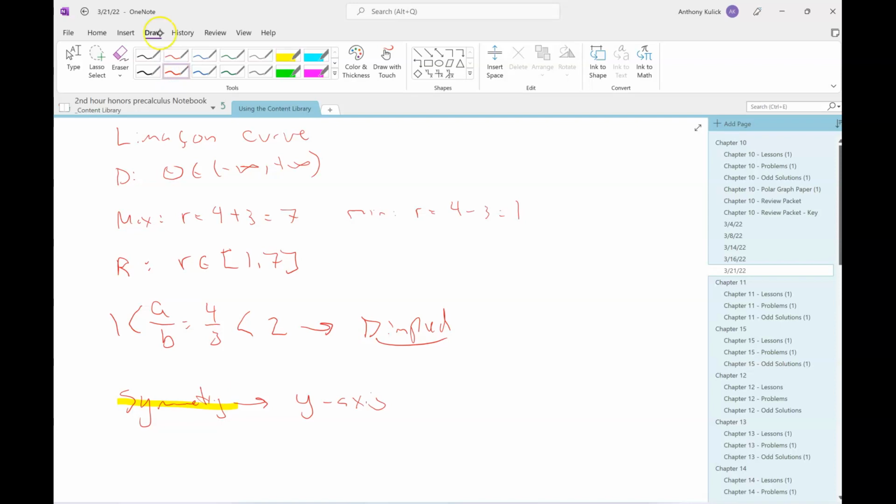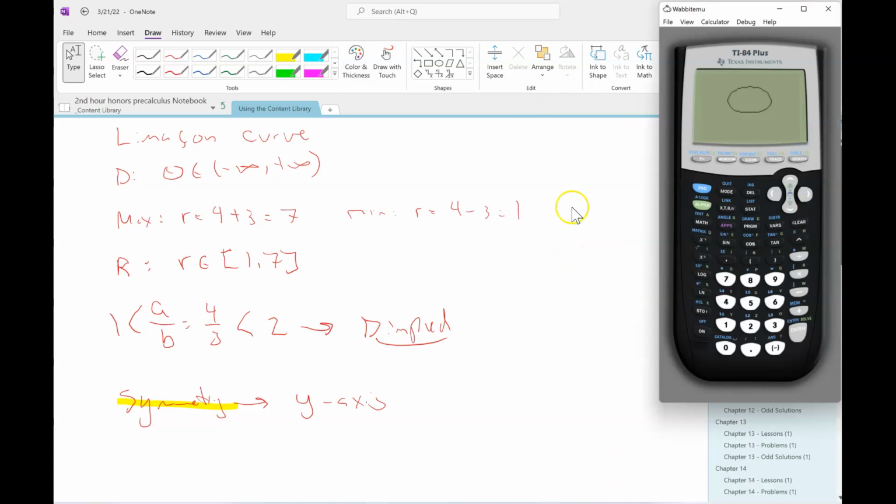And if we wanted to graph it, we could, right? It's going to look like a dimply donut. So it's that 4 minus 3. There's our little dimply donut. Kind of looks like a button.